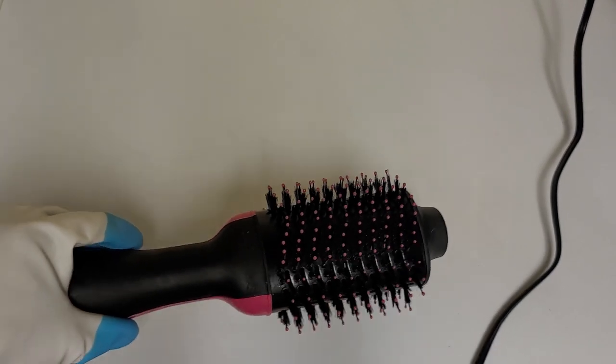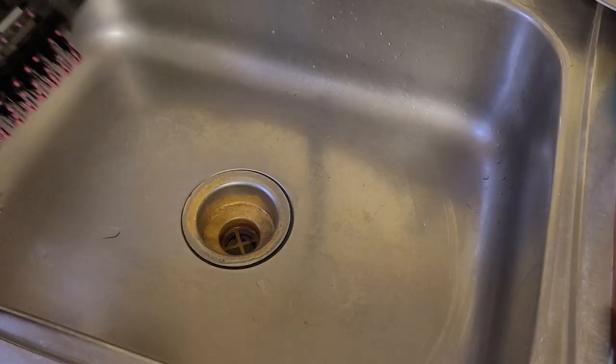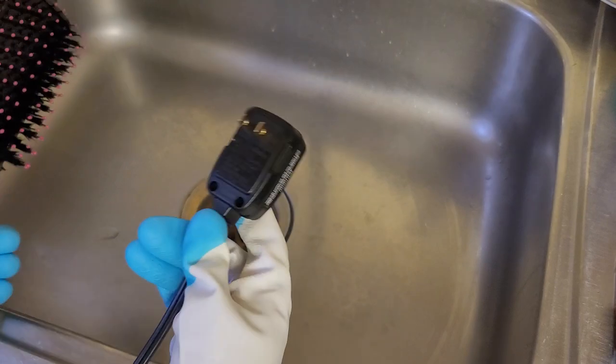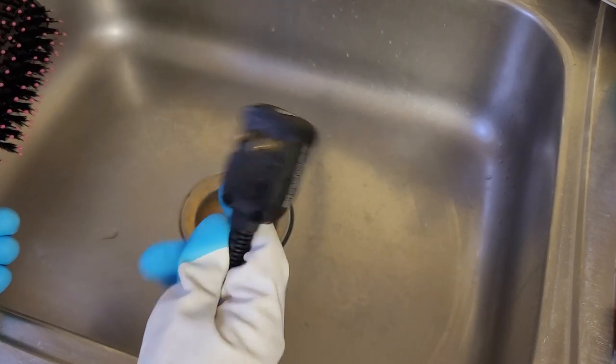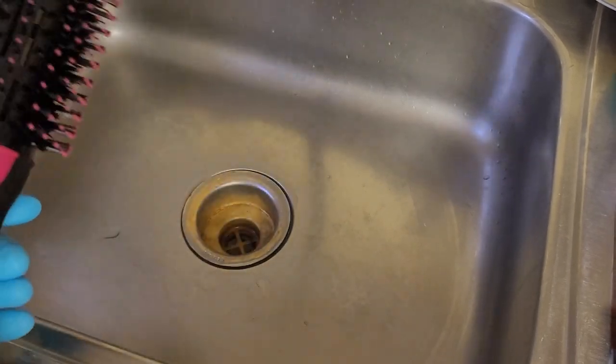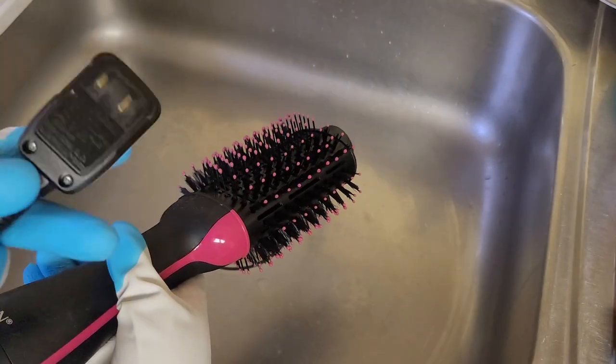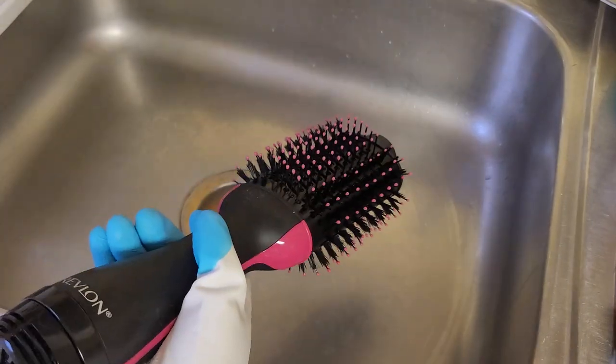But I did it the more proactive way. The first thing you want to do is make sure that your dryer is unplugged and make sure that the plug is far away from water as possible. So you can put it off to the side, wrap it up in something, or just put it on the floor. Just make sure it's away from water.